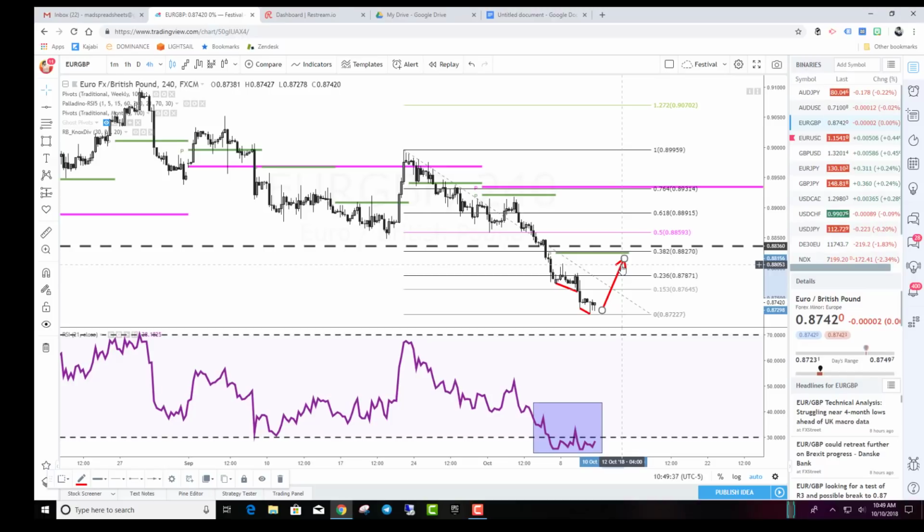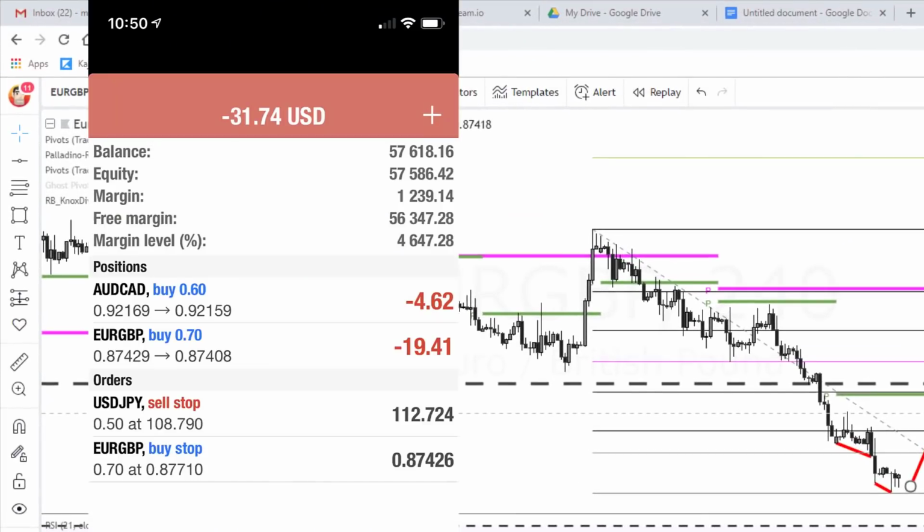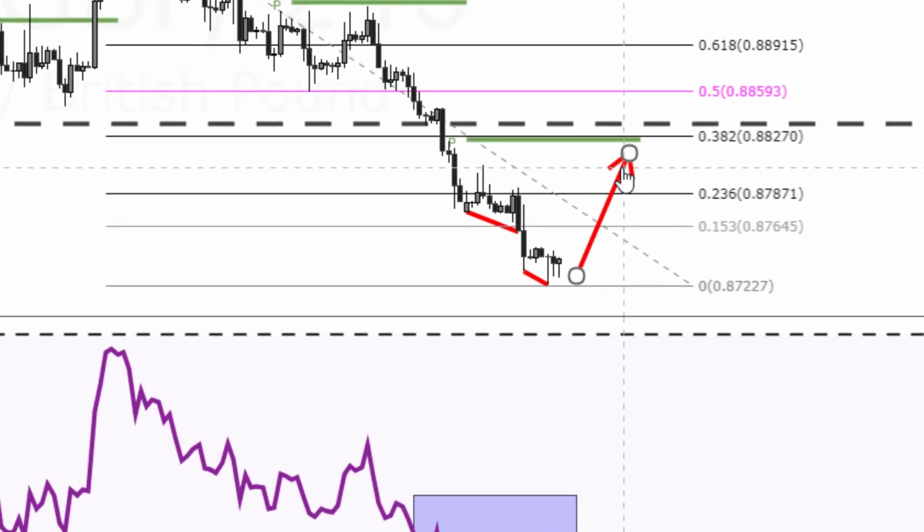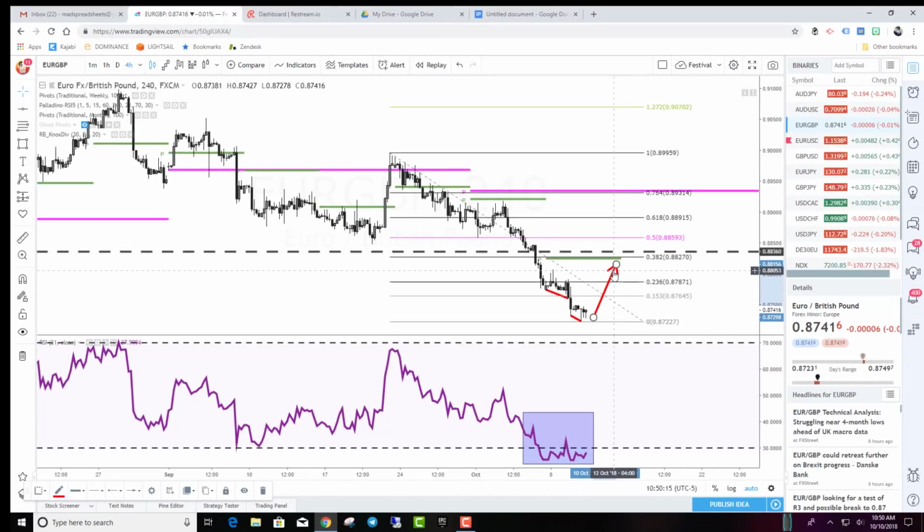So what I'm going to do is also place an order to go long. Now it's not going to be a market order, it's going to be a buy stop order above 87.64. So we're going to go 87.71 with a take profit at the same level we had before, 88.20. So I'll place that, and you can see I'll edit this in and put these images into the video so you can see that I put those orders in. So that's planning a trade from what I would call a longer term chart. Although the 4 hour chart isn't long term for everybody, it is for me.